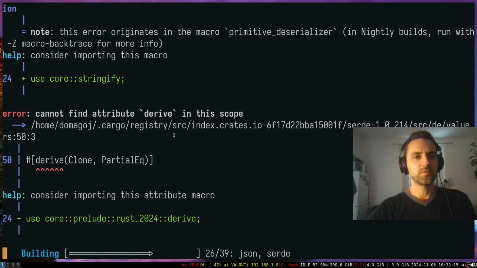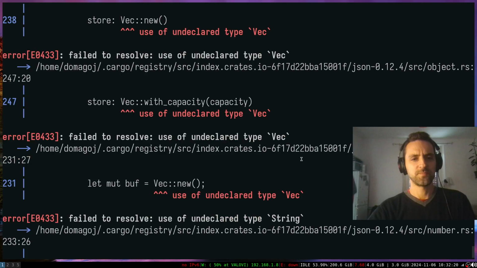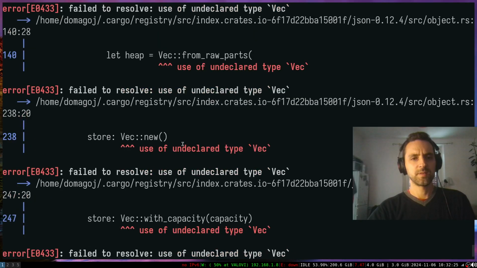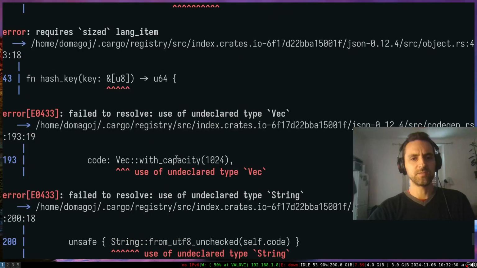What's going on? I see red. Use of undeclared type String. Could not compile JSON. Why JSON? Use of let mut buff, JSON value.